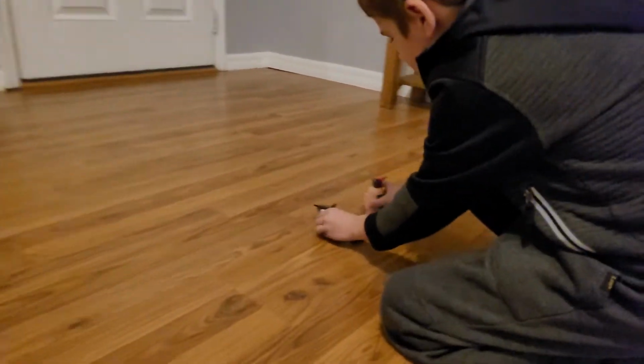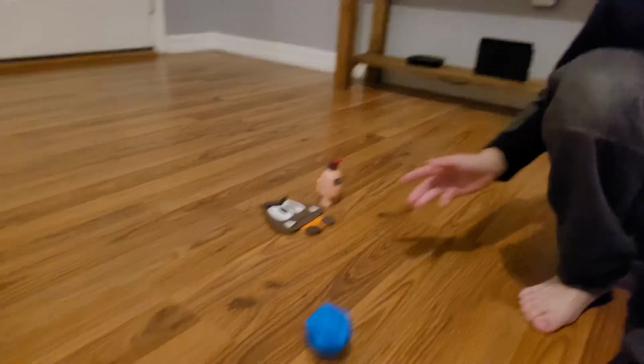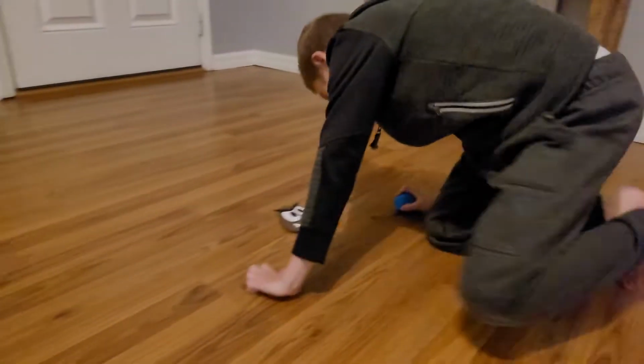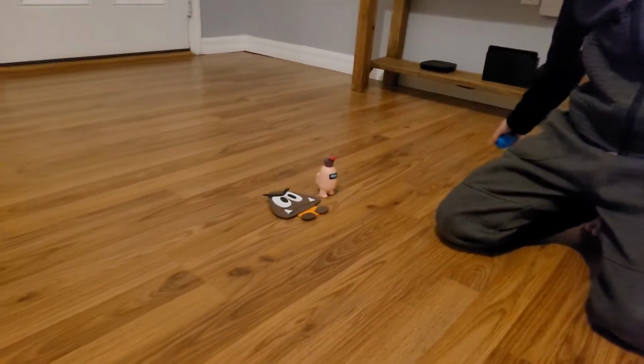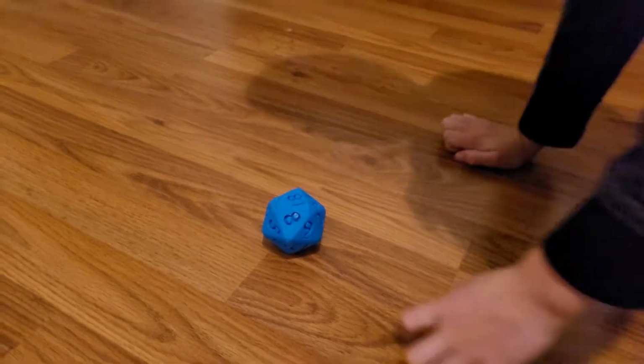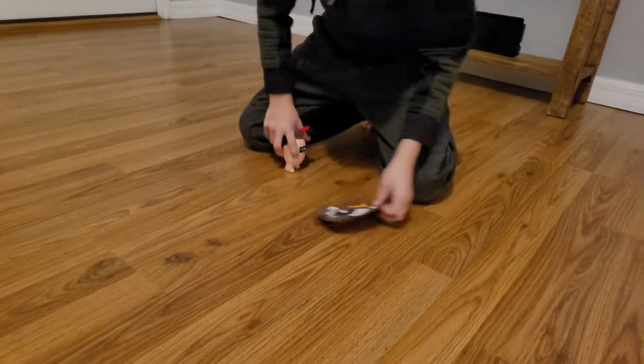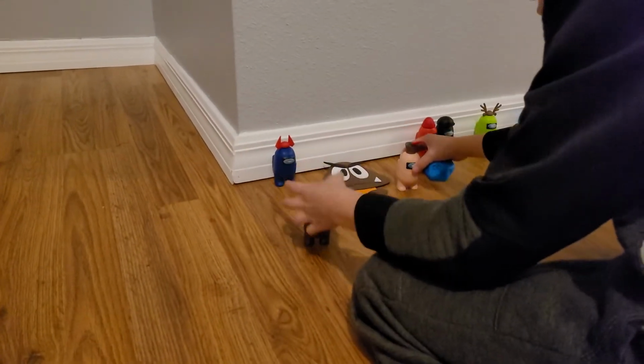Goomba and Salmon's turn. Goomba rolls and gets a 4. That is not that good. Salmon will probably win with this roll. 18. That's a super good roll. Probably better than 4. So Goomba's out and Salmon moves on.